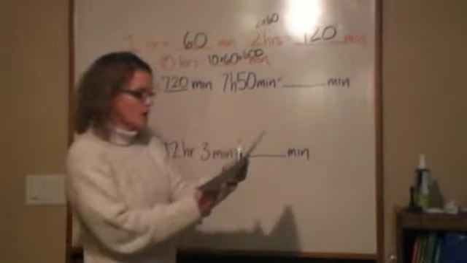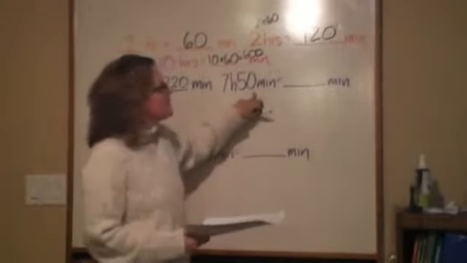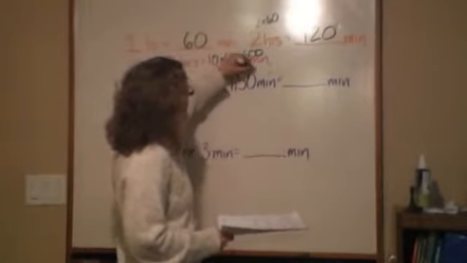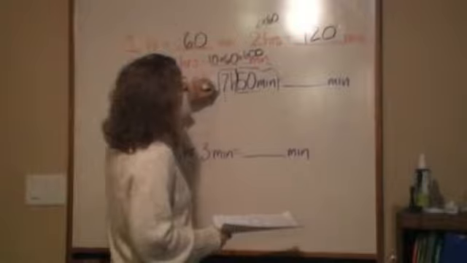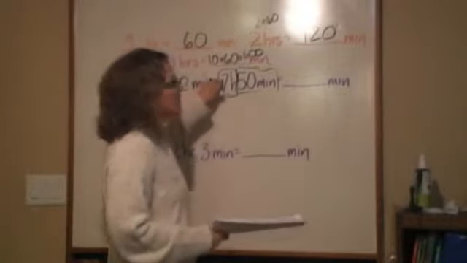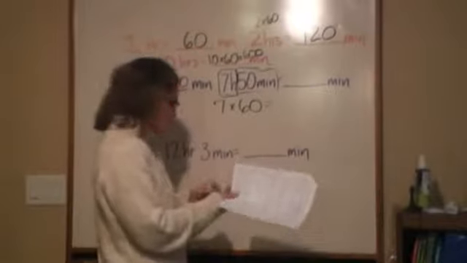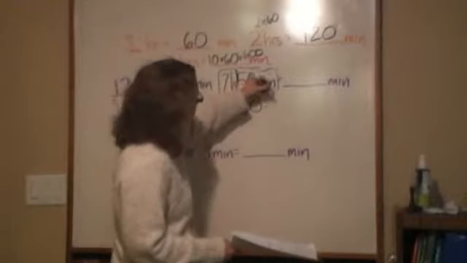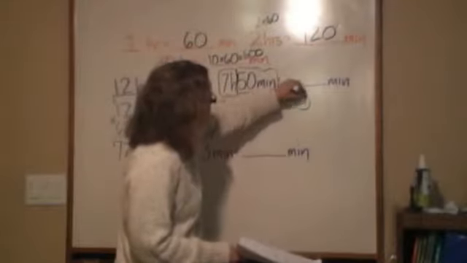Now, we're on page 152, and you can follow along with me. I'm going to do the 7 hours and 50 minutes equals how many minutes? Well, I know that 50 minutes is fine. I don't have to worry about him, but what about the 7 hours? Well, to find out how many minutes that is, I go 7 hours times 60 minutes. And we'll do the same thing like we were doing. We ignore this 0. 7 times 6 is 42. Remember, 42 is best. And then I put my 0 back in there.